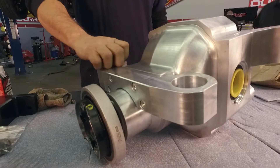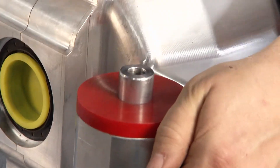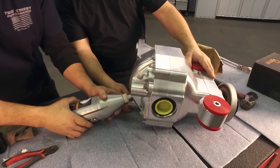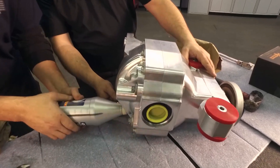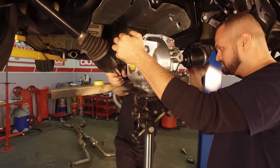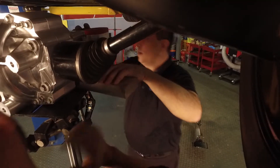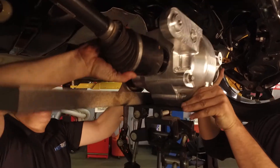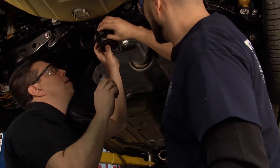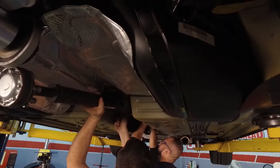Now onto the installation of the new differential, starting with bushings. How are these different from the stock bushings? The kit comes with a set of polyurethane bushings — they're a little beefier than the factory ones. You just press them in, you can do it with a mallet and a little lubrication. Before the install, it's a good idea to start getting your fluid in there so it makes for a cleaner installation. Reversing the procedure now with the new differential — the axles go in first. The last axle to come out will be the first one to go in. As you gently bring it up, you'll be able to slide in the other axle, bring it up a little further, and get to your mounting spot. Start with just the two front bolts to get an idea of where it'll sit, then slowly work in your back bolts. Once that's all tightened up, you're in good shape to start putting in the rest — drive shaft, exhaust hangers.